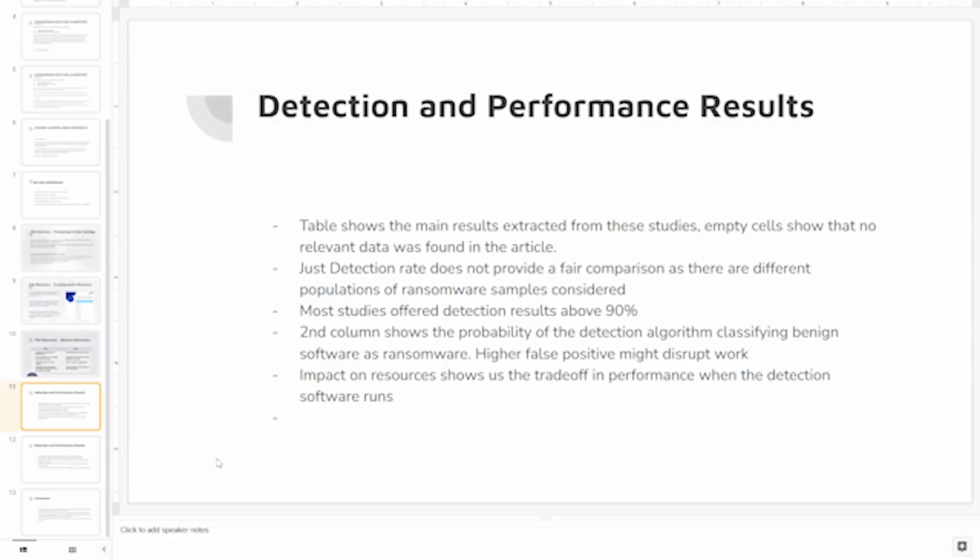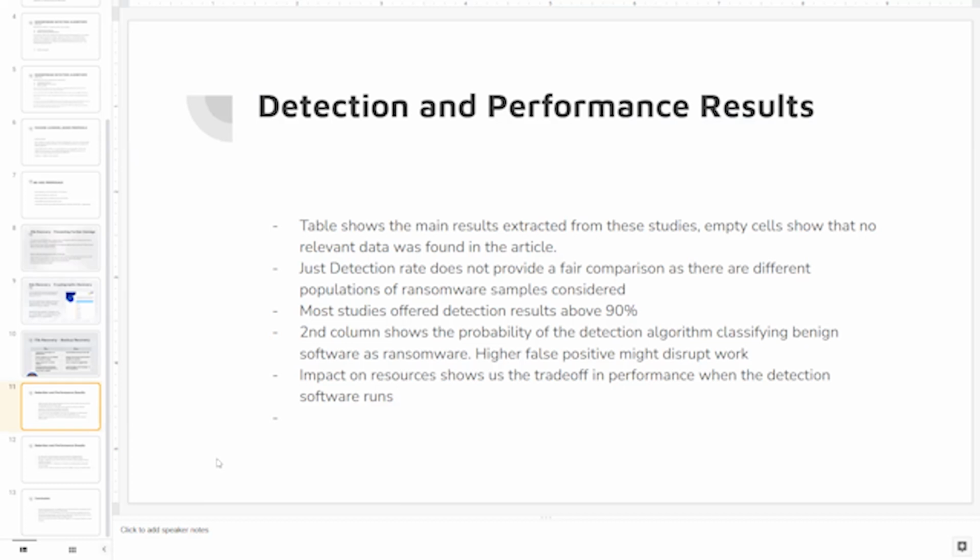I'll talk about the detection and performance results that come with monitoring these ransomware softwares. So the studies put forth a trade-off between the detection percentage and the loss in performance that comes with such a detection software.